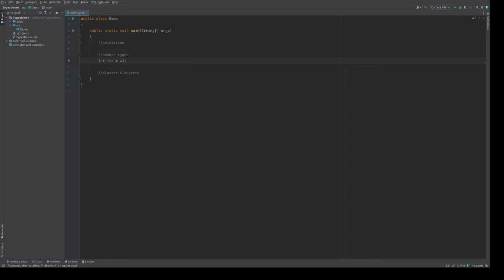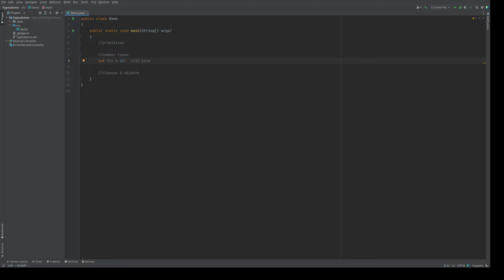Like I said, Java split up types for efficiency. So when we have an integer, the other thing we need to know is it's going to be 32 bits. When we get to talking about classes and objects, these values can be much larger than this. This is why Java wants the ability to pack numbers into a relatively small, efficient area.